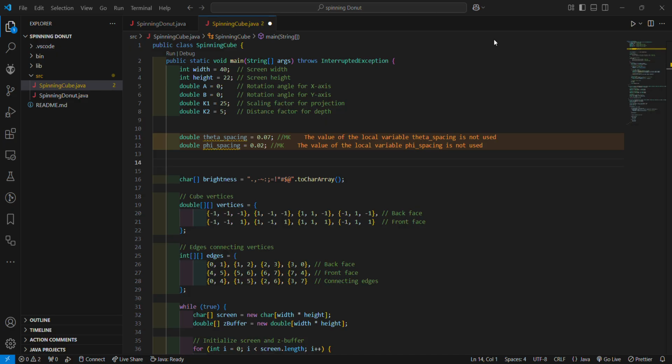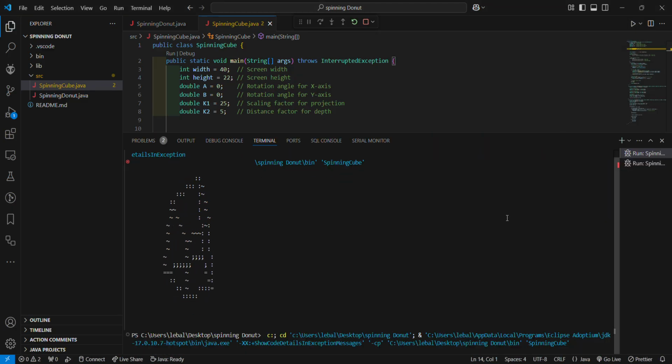For this homework, our team chose the cube as a shape that we will animate and make rotate on the terminal. In part one of this video, I will show you the code performance and explain what I did during this project. So let me show that.